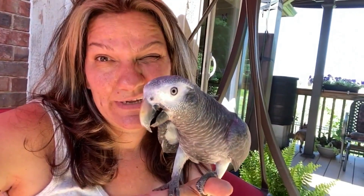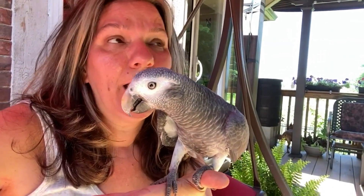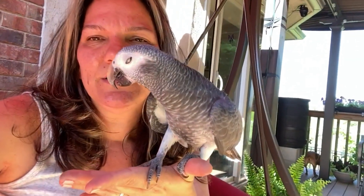It's 90 degrees out today so I just wanted them to have a little bit of outside time. We're in the shade, but I think it's probably too hot. I just thought this is a good opportunity to show you the difference between a bird that's sick and this one is a bird that's just hot. See how his wings are open and his beak is open and he's panting a little bit — that's because it's hot.